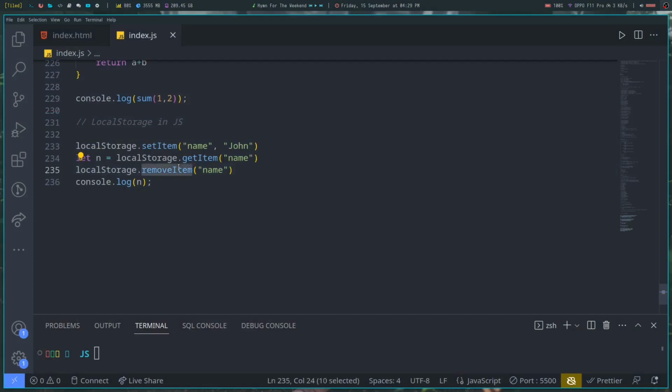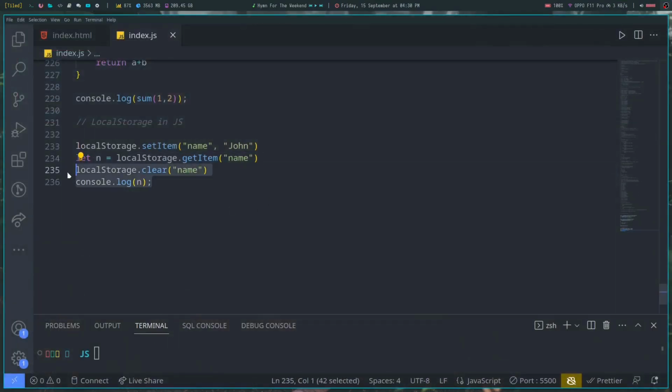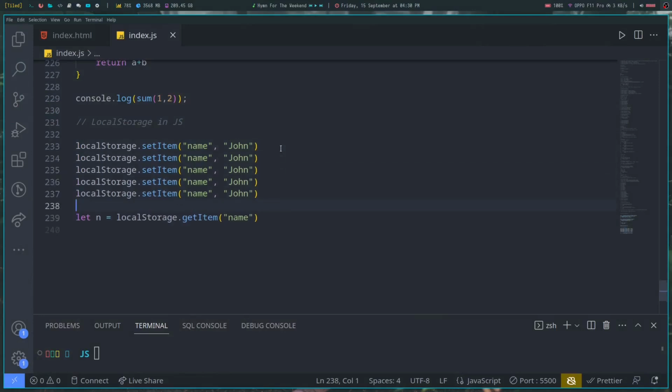Another thing that we could do is clear the whole local storage at the same point. This I would rather do. First of all, let me fill it up a bit. Keys cannot be duplicated, so I need to change them. Say name 1, name 2, name 3, 4, 5.